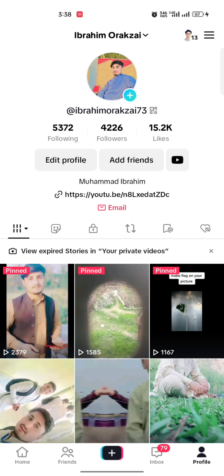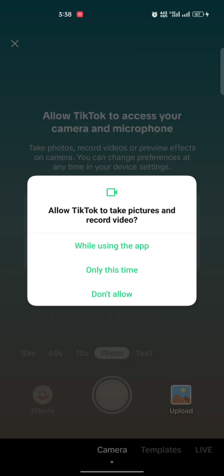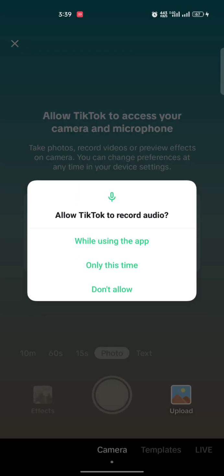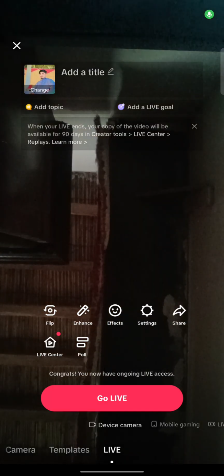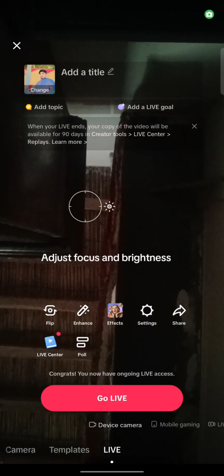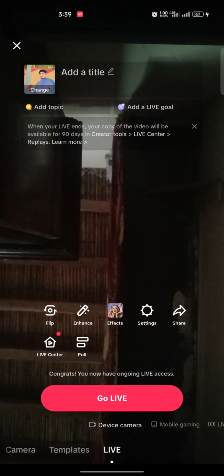There is a plus option, press it and there will be the Live option enabled. We already had three options, upload, camera, template, but now there is the Live option as well. So I wanted to tell you how to enable the TikTok Live option without any SIMs or VPN.